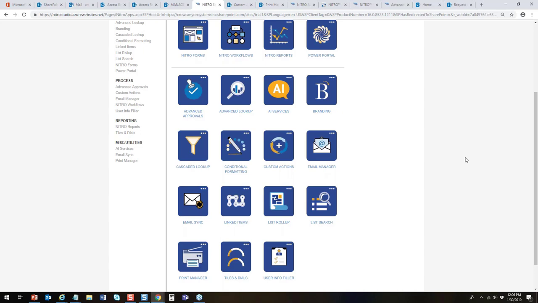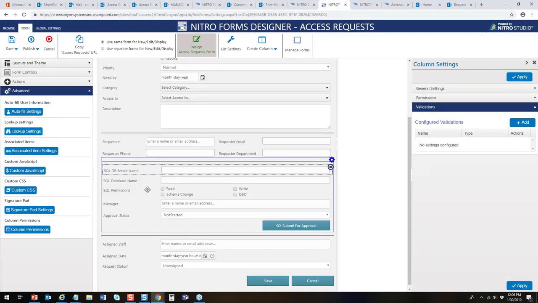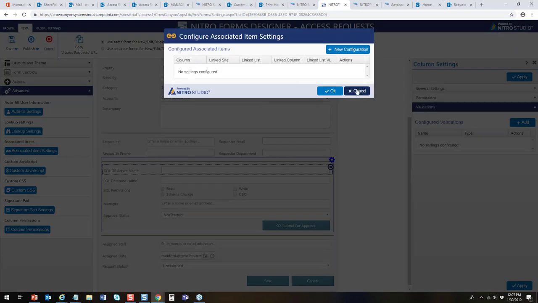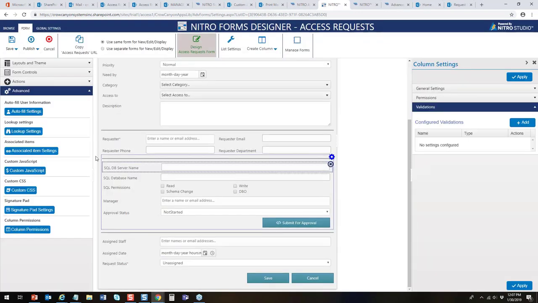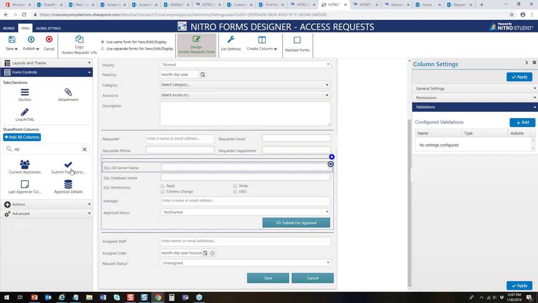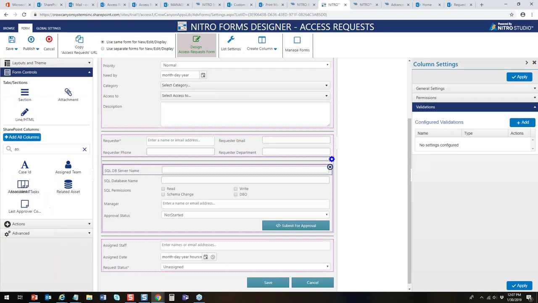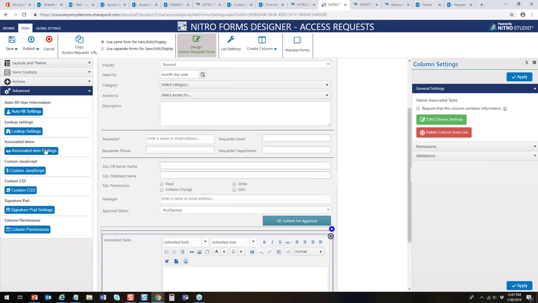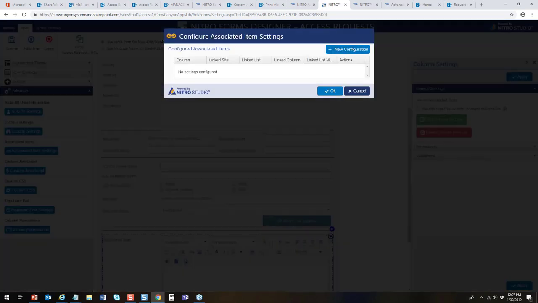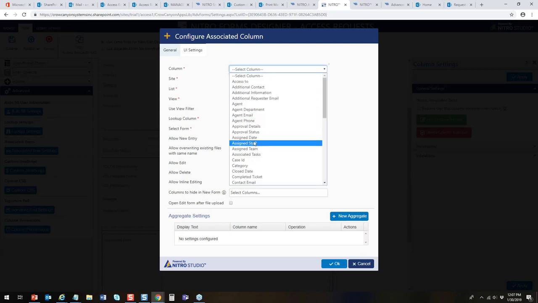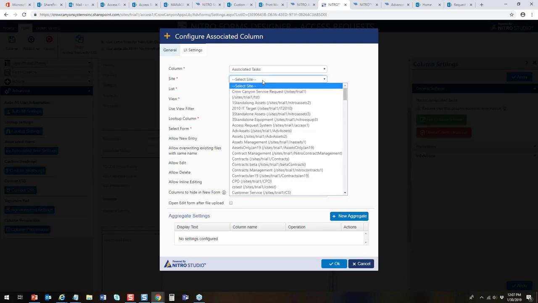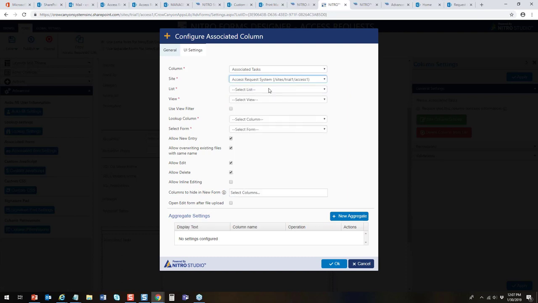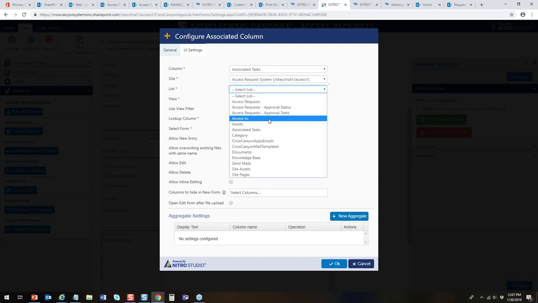Childless, oh, here we go. Child lists, yeah, that's associated. I was going to show that in the webinar but ran out of time: you can definitely put associated lists on here. So if you come to our list and want to add one, first you add a field called associated tasks. You could add it somewhere, let's put it right there. Then you go over here to associate items, and that becomes a child list of that form, from this site, trial one, access one, from the list of associated tasks.